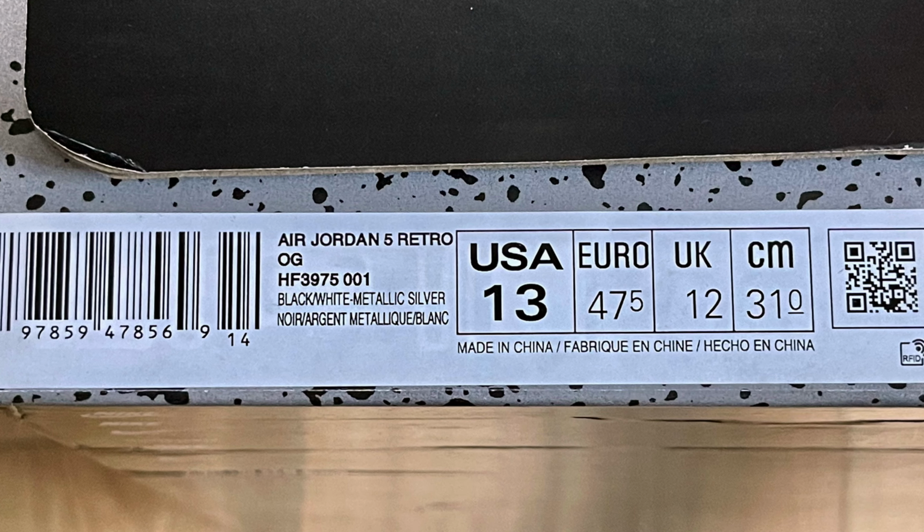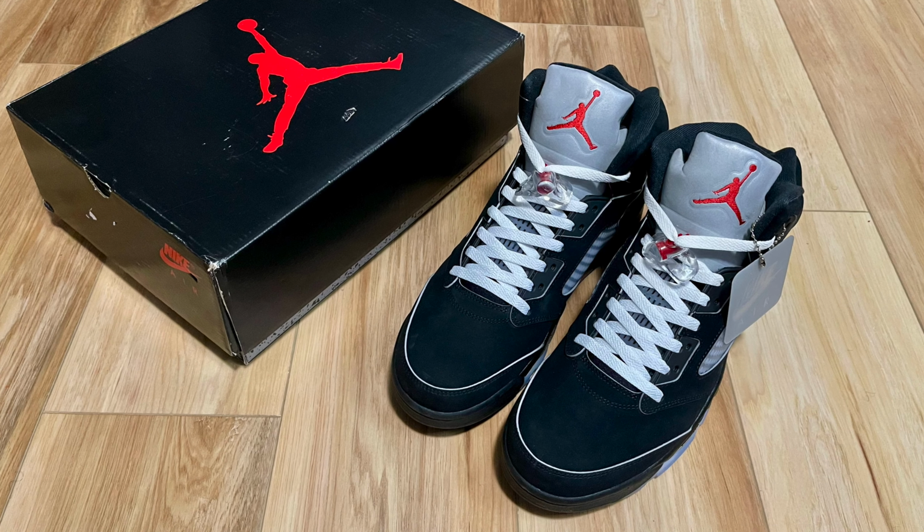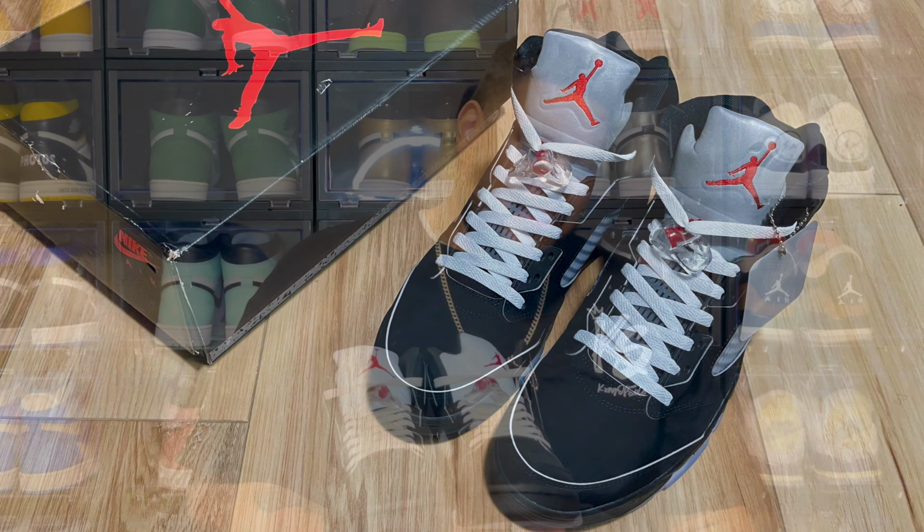So when you do open the box, and it is a swing box lid situation, up underneath I don't see any stamps or anything, but it is all white there. Up under that you are met with this black plastic here that we have seen on other Jordan sneakers. The sneaker didn't come double wrapped or anything like that, but nothing special as far as the packaging goes on this one.